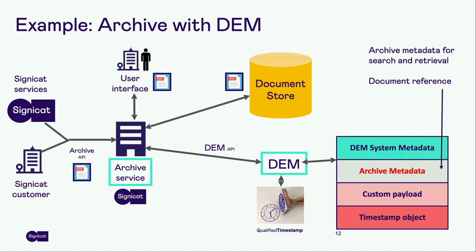So it's a simple archive service for a remote archive. This is something we plan to build and launch sometime next year. So yeah, it's an example of how we can build this on top. But of course, you can also build your own archive service on top of it, using only the DEM API for the metadata and build it yourself. So that's the flexibility we have. Yeah. So over to the next one.